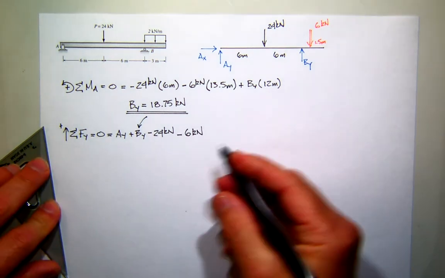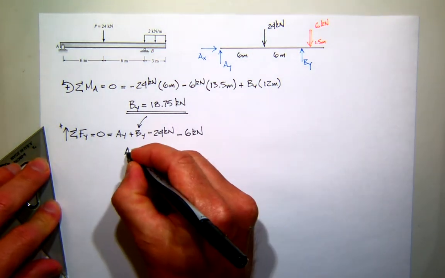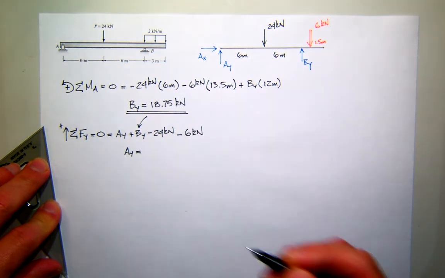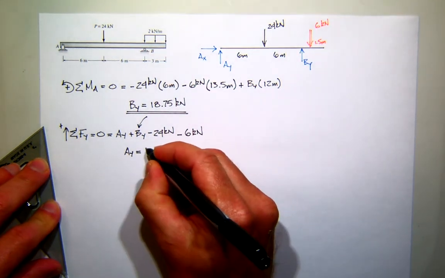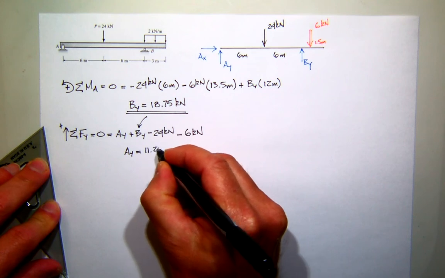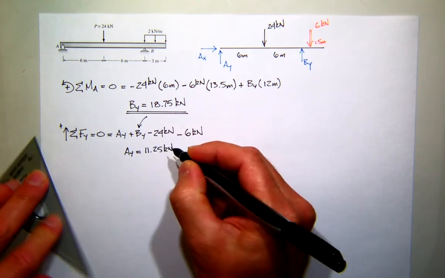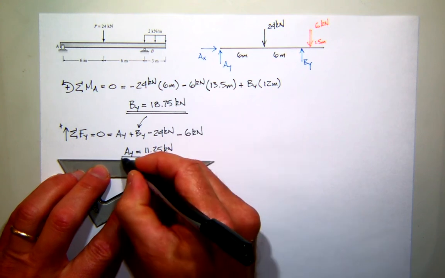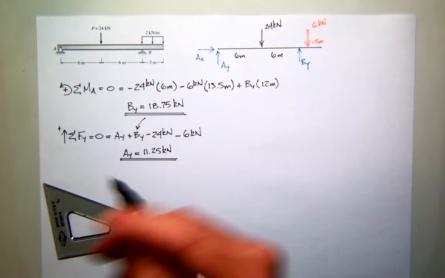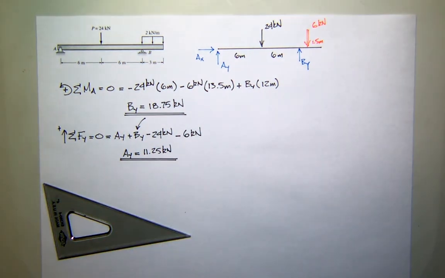So with that said, what should AY be? 11.25? I like that. And also positive, so what? Assume the right direction. If you get a negative and you assume the wrong direction, it's not a comment about your mental or emotional state. It's just a sign, right? It's not your bank account. It's just a sign.